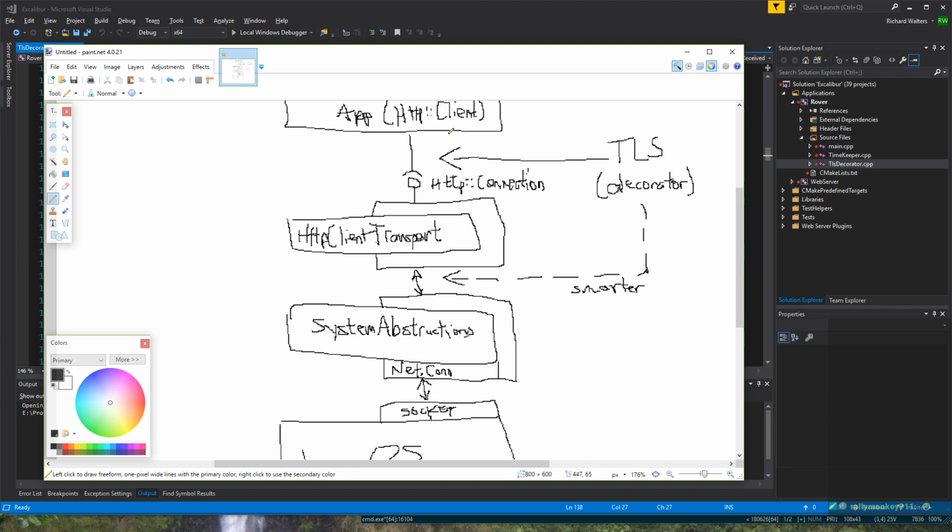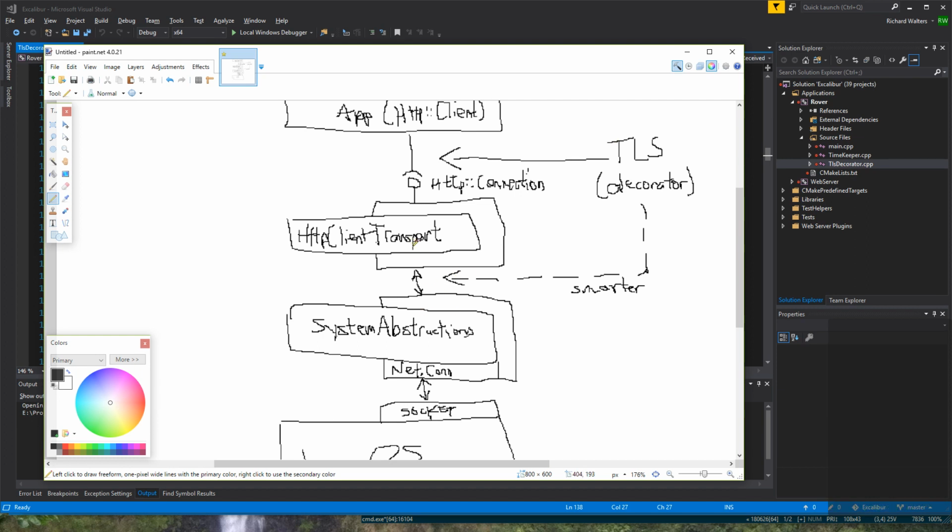But we could have the app change that and insert a different dependency, a different function, which instead of just creating one of these, creates the decorator as well, chains them together, and puts it in here. So that HTTP client transport doesn't need to know about TLS. In fact, you could have other things in this stack, right?